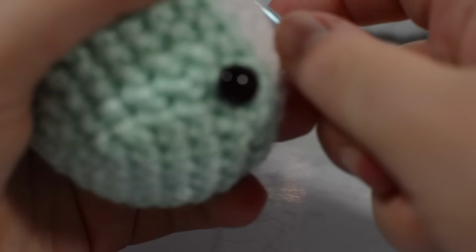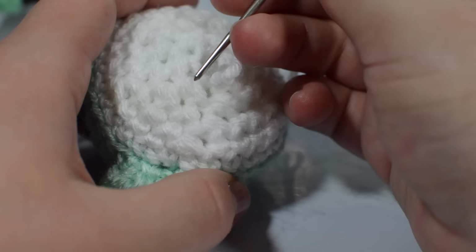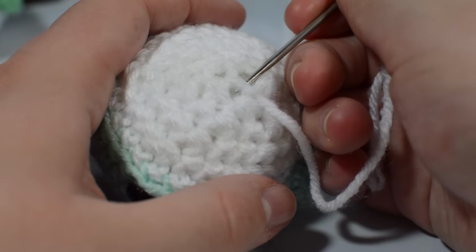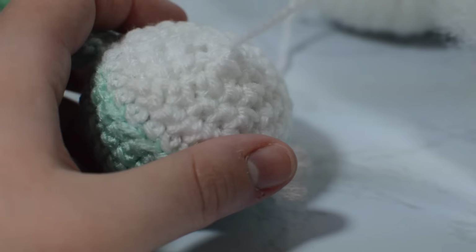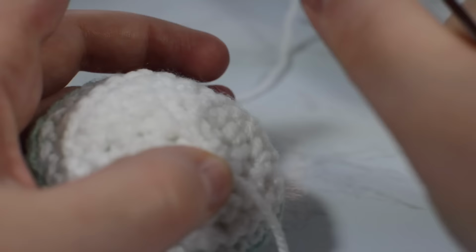And so now you'll notice that you still have a good sizable hole. Here's where your darning needle comes in handy. And this is the way that I make seamless bottoms for my little guys. I fold over my edge here. I put my tail into a darning needle. I then go into, from the front, going out the back of the stitch, I pull through. From the inside, going out, I pull through 2. I repeat that all the way around. 3, 4, again going from the inside out. 5, 6, and then I go back inside and I go underneath where this big hole is, and I pull, and then I pull it tight. That closes up all those stitches seamlessly.